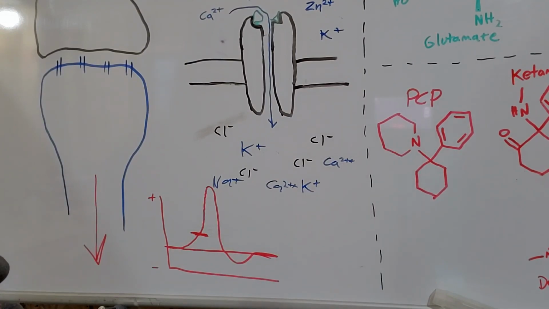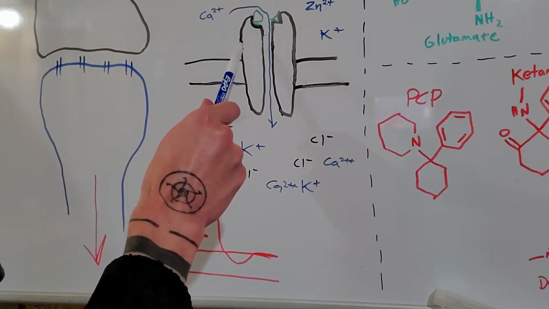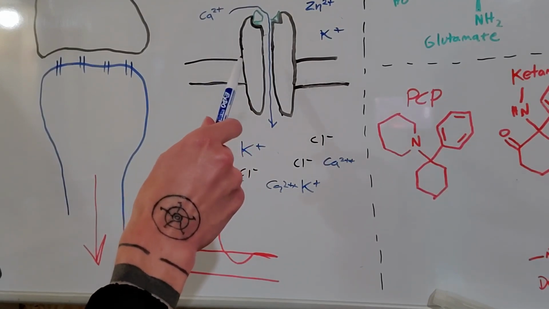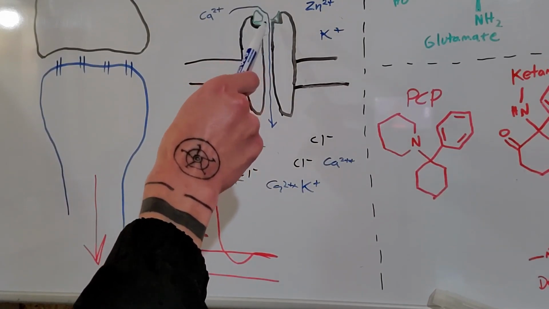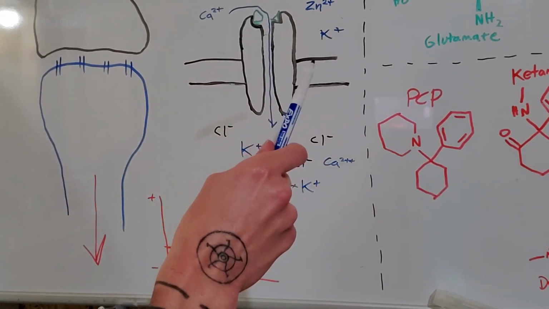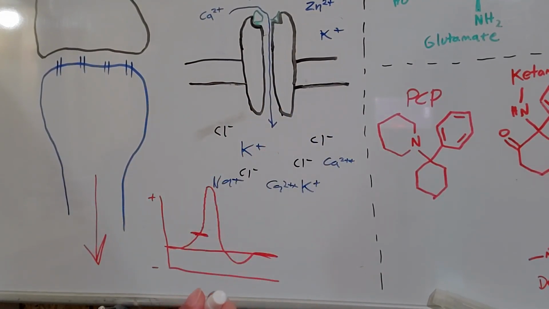So I wanted to go a little bit into antagonism, well, one more thing I'll mention. There are other both endogenous, meaning occurring within the body, and exogenous agonists that will act at these orthosteric sites. The primary ones are the endogenous ones, glycine and glutamate, but there's also NMDA, N-methyl-D-aspartate, which is a partial agonist and is less prevalent than glutamate. But there are also exogenous compounds as well.